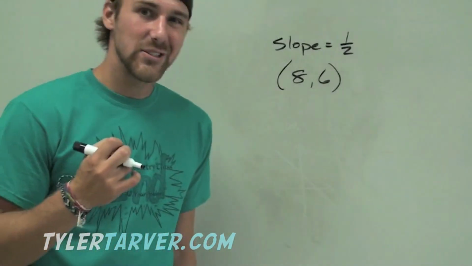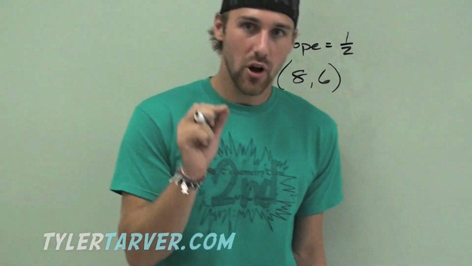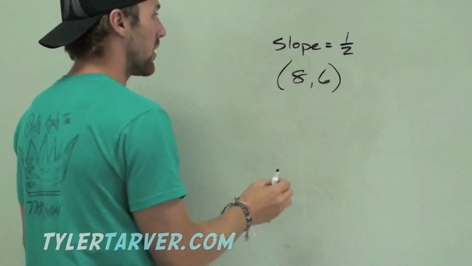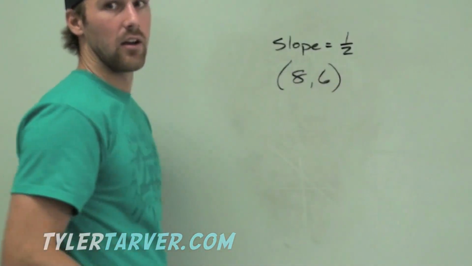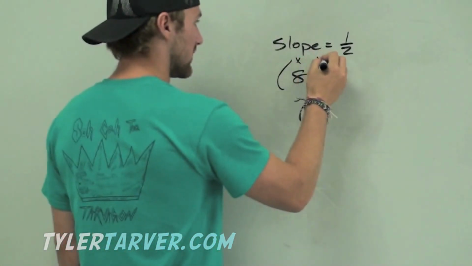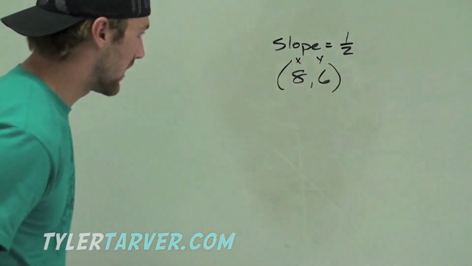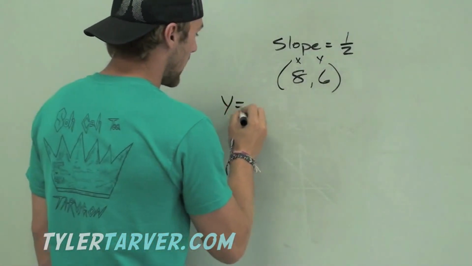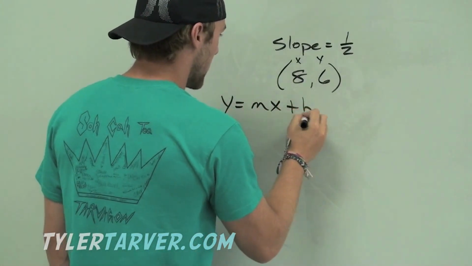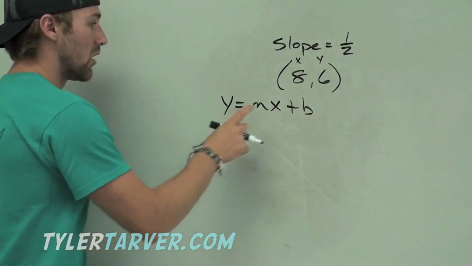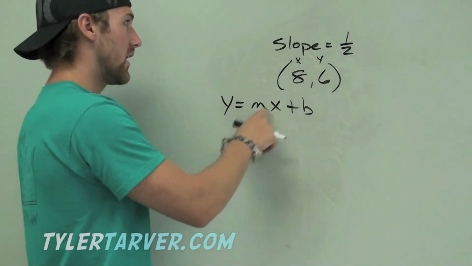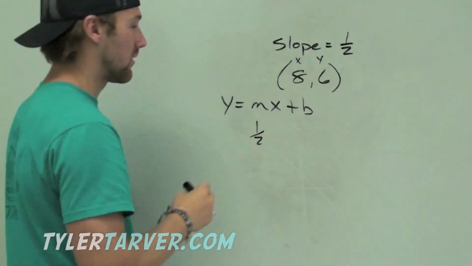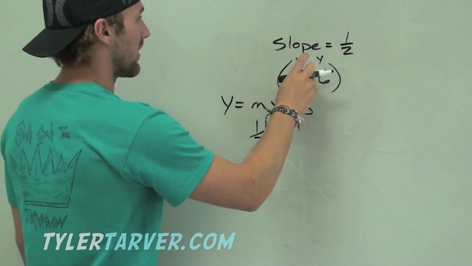The phrase I like to use in class is plug in what you know to find what you don't know. Okay? Well, we know the slope, and we know an X and a Y. Okay? Because this X, this Y, because it's first, second. There we go. Now, coordinate and slope is what we have. We got Y equals mx plus b. Alright? Do we know the slope? Why, yes, we do. It's 1/2. So we plug it in. I keep it in line. That way it makes it easier. But what do I know? I'm only a math teacher.